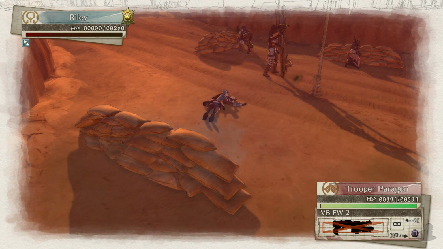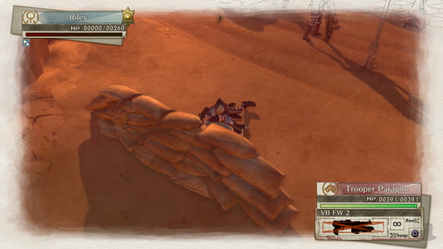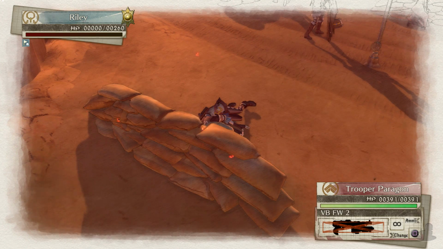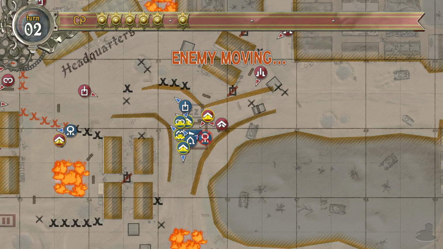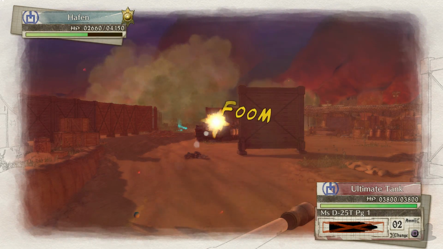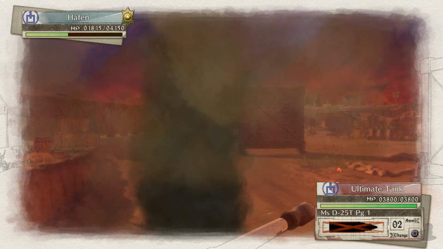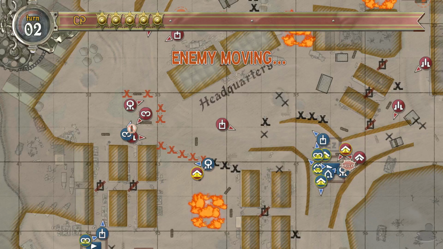Yeah, that is a problem. I was hoping these guys would have taken him out. Oh well. Oh indeed. We can get it back in easily. What are you doing? We're fine. Oh, not the Hafen. Maybe I should take out that tank. Might be wise.